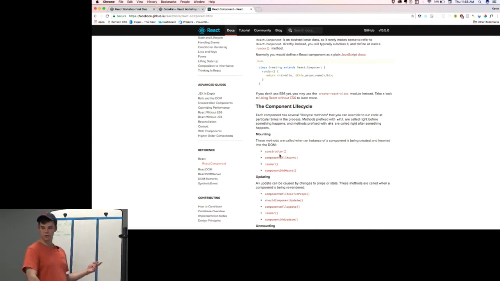It was those constructor functions that we called, which is basically as soon as this new element is called, you do this function. And then there's a component will mount. This is called after it is instantiated, but before it's actually rendered. Then you have the render, and then once that render happens, you can say, okay, it rendered, now I want to do something else.